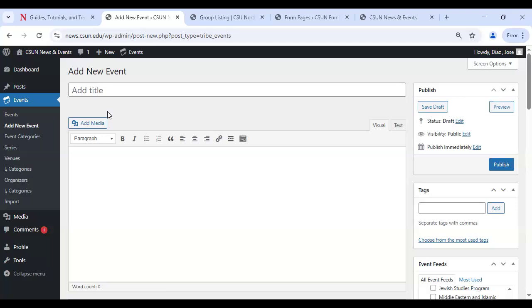So you simply create it here and it'll appear on the website. There's a little lag, probably like a 10-minute lag, but it'll eventually appear. And also if you make an edit on the title or on the text, there'll be a small lag, but at the end of the day, it'll update. So just consider that as well.